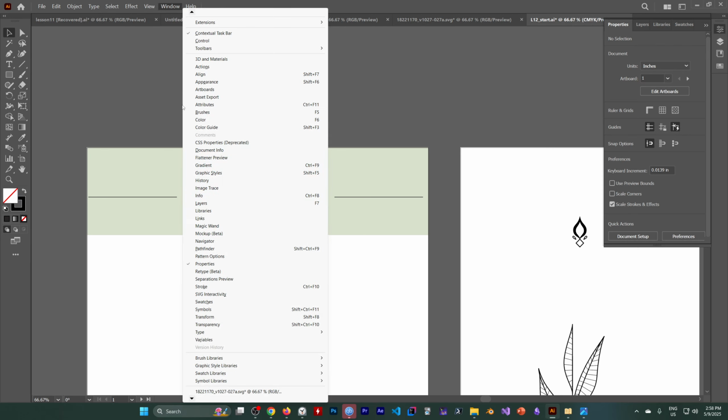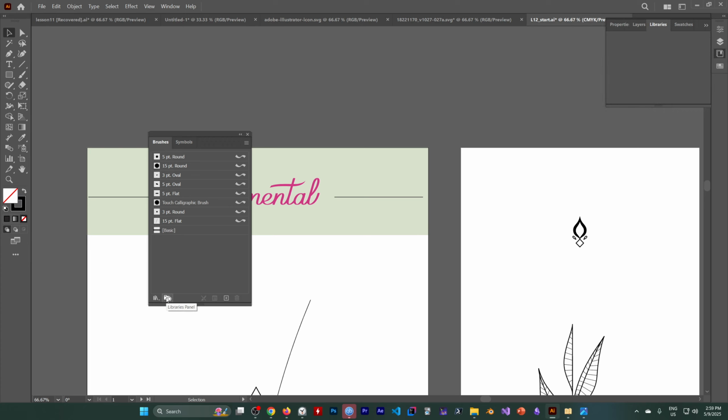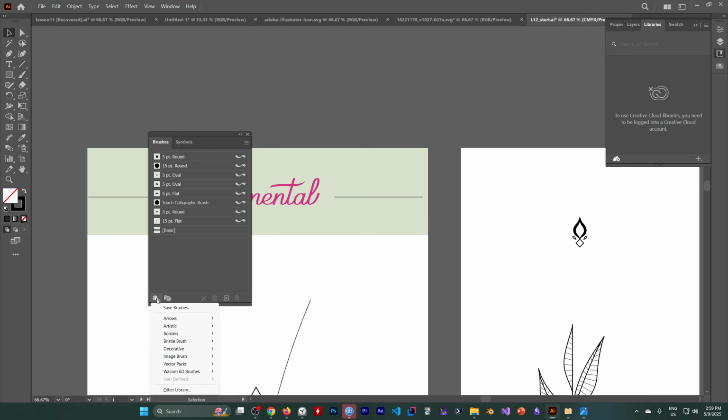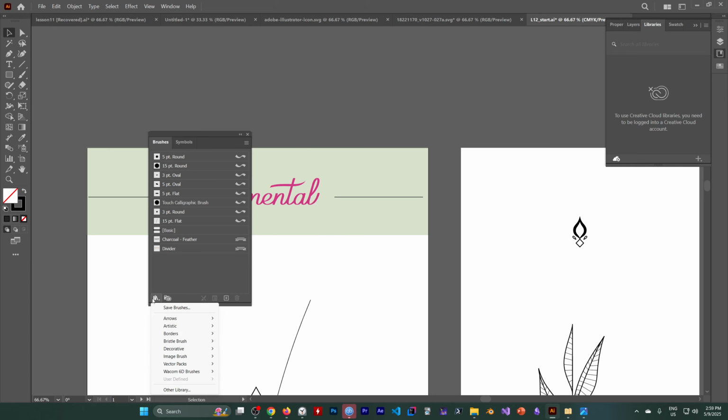So just like we did with the artistic brush, we're gonna select the, where is it, art brushes. So we're gonna remove the calligraphic.